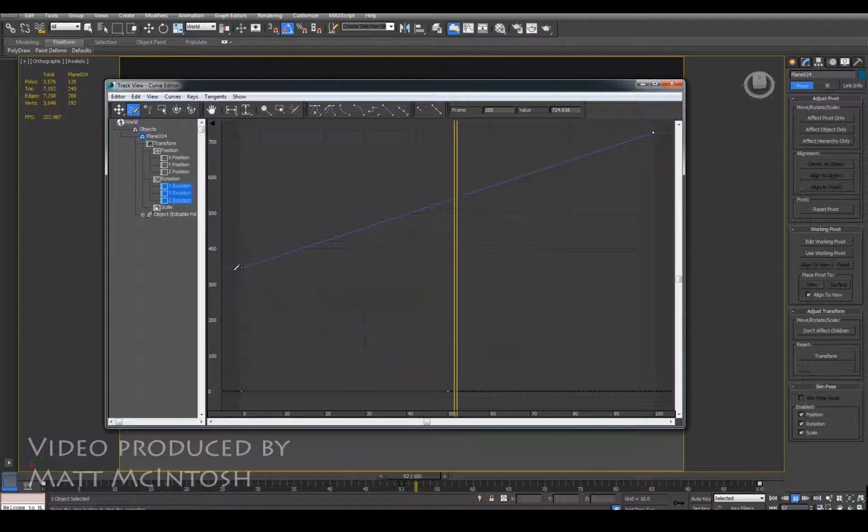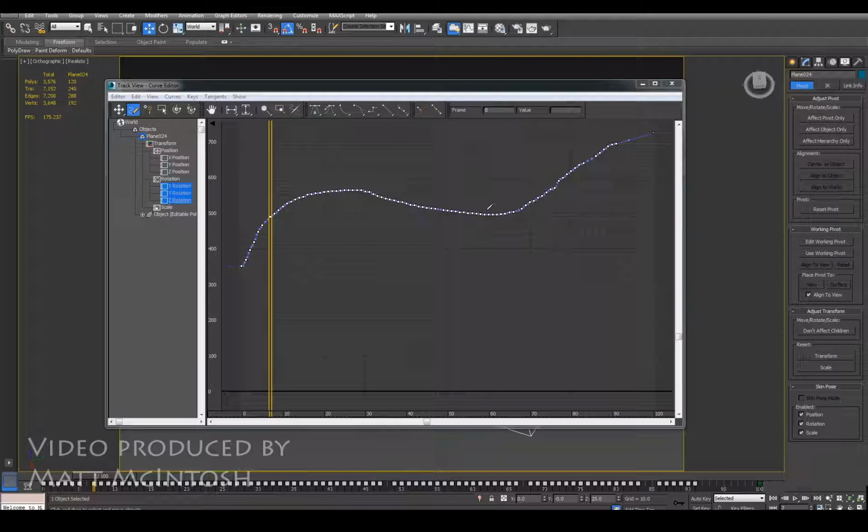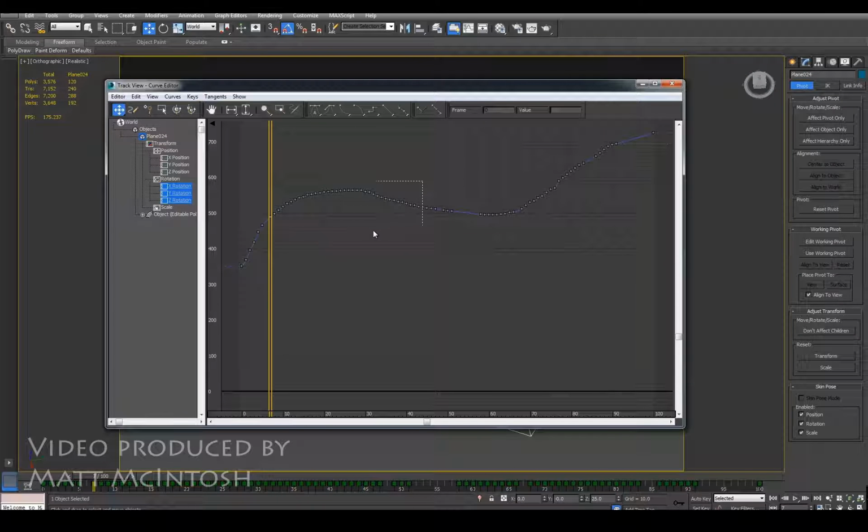But I would advise having a look at this window because it does allow you to do interesting things such as drawing curves. You can add new curves in if you want. You can delete keys and still keep the same sort of consistency with the motion that it's created. You can add in your own keys if you want to. You can just select this little button here that says add key, click on the line. As you can see, it's added in keys. So there's a lot of flexibility around this tool to enable you to create cool animations.